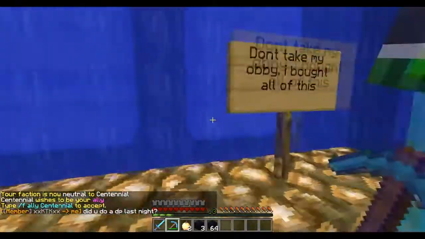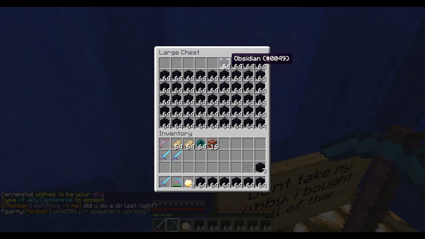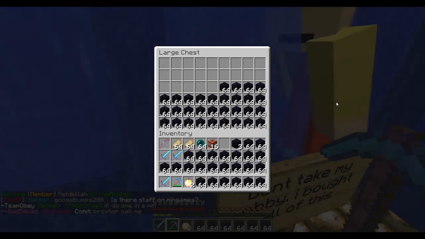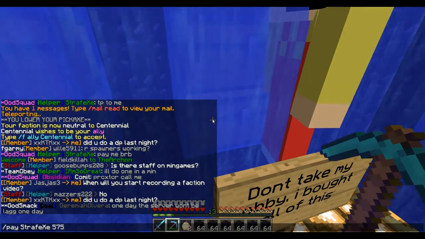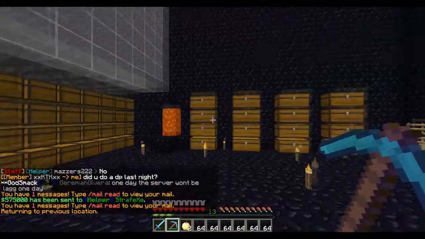This is Strafe's cool little vault over here. Alright, so they've got 1, 2, 3, up to 23. So let me pull up a calculator. 23 times 25k. So pay Strafe 575k. And I'm going to go slash back and put these in an inventory.